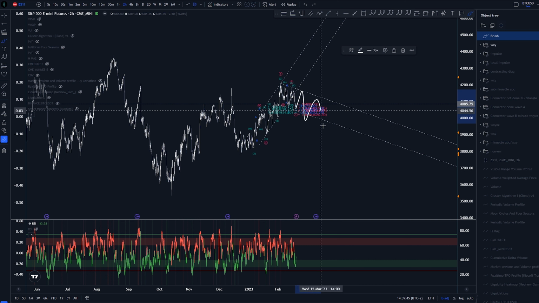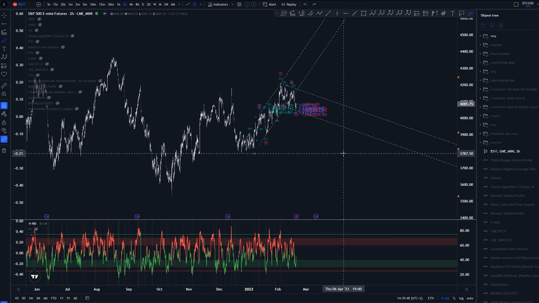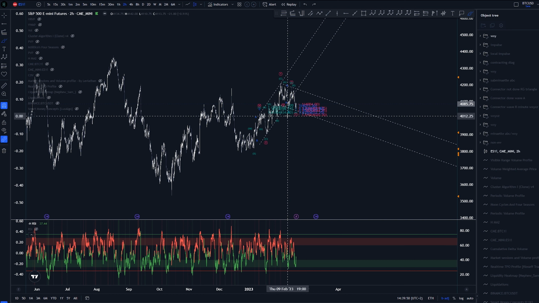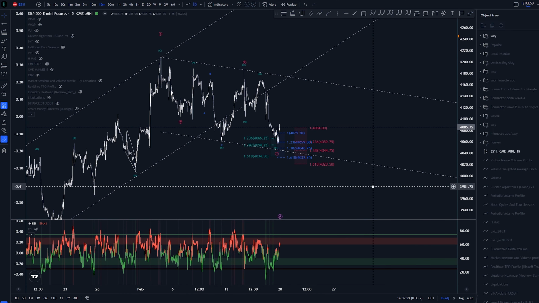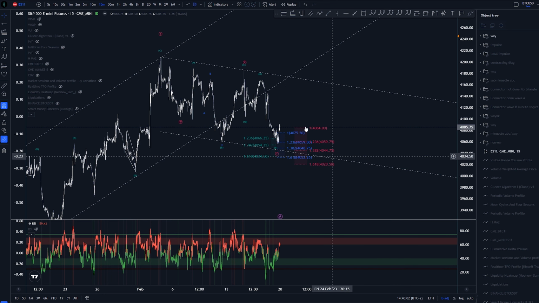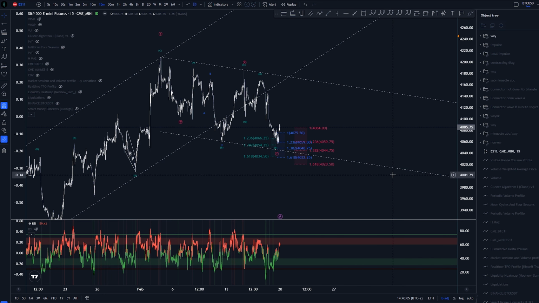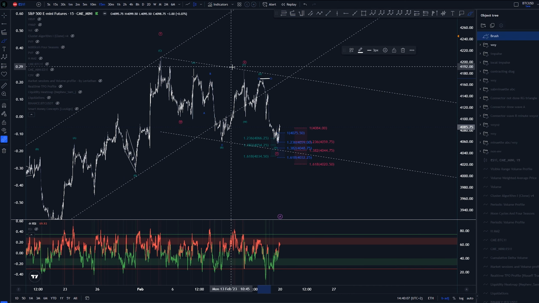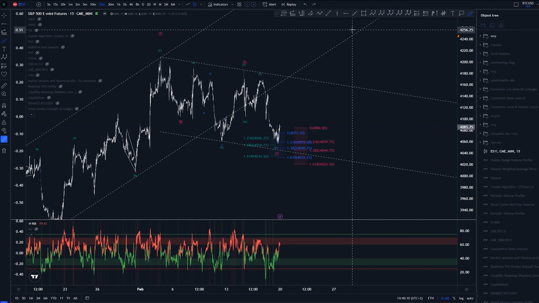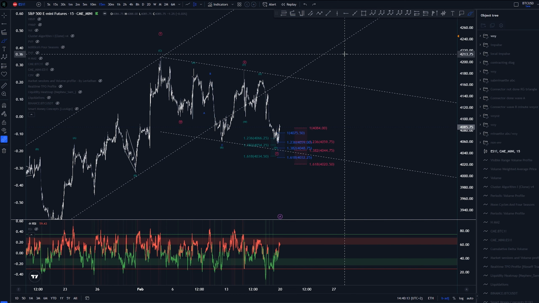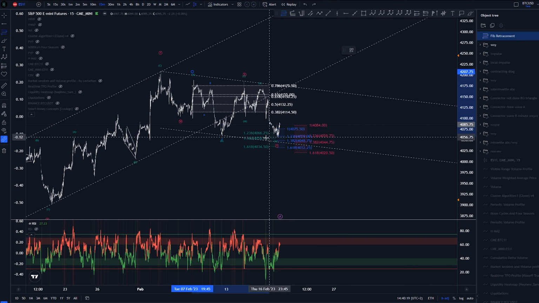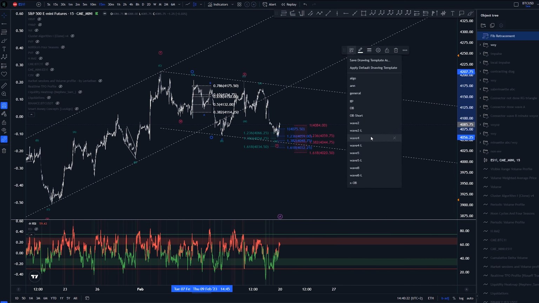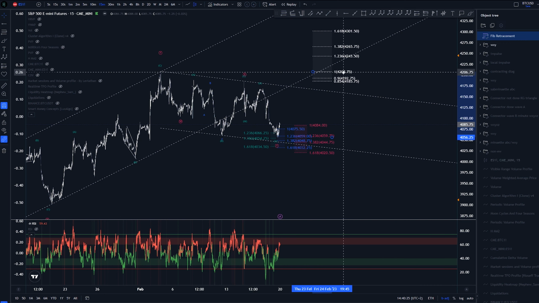So at this point again, we would be creating a lot more of these zigzag structures. At this point again, this is very overlapping, therefore favoring the more corrective count overall. And of course the Fibonacci extensions here line up very well. But I think those are the expectations I have at the moment, looking for more upside first and then again downwards. We'll see if these are starting to break these highs, then we can start to look for more higher moves. But again, we don't need to be looking too much higher in my opinion, as there is still more correcting to do, or at least I think it needs more correcting to do.